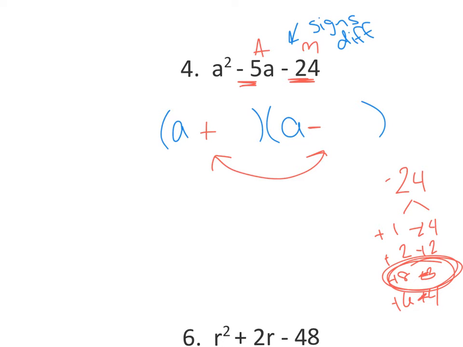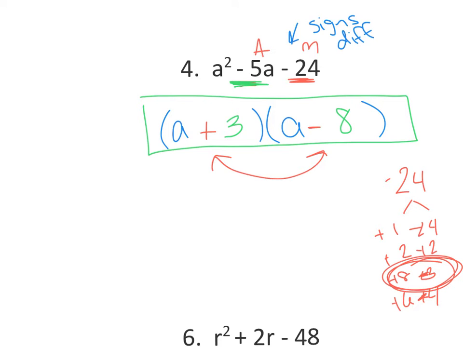But here's the catch. There's a negative in front of the 5, so just be careful who you make negative. In order to get a negative 5 with 8 and 3, you need the 8 to be bigger, so you would need the 8 to be negative to get you to that negative 5. Now there are ways to check this if you're not sure that you factored it correctly. That would be using your calculator, number one, or you can substitute a number in for A and see if it gets equal.